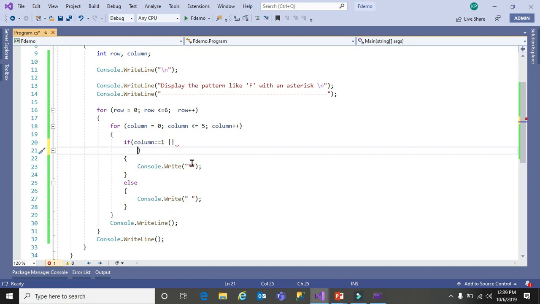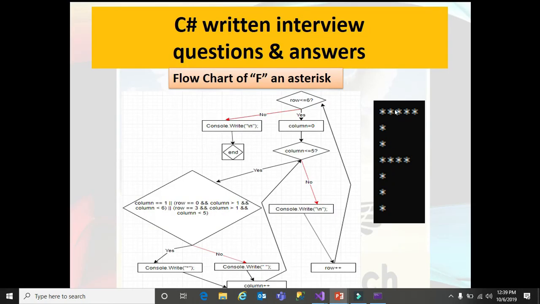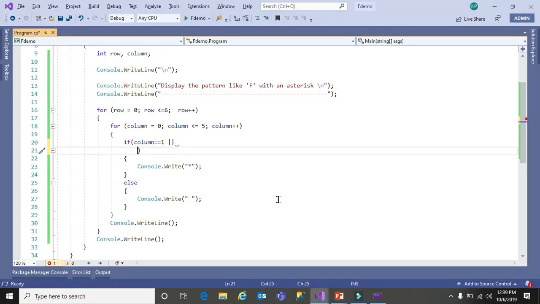So the second logic would be that line. Because I have implemented this, the second line would be this line. How will I start? I have printed column one, so I need to start from column two. So that means column less than one, and column greater than 6. So just put it over here.